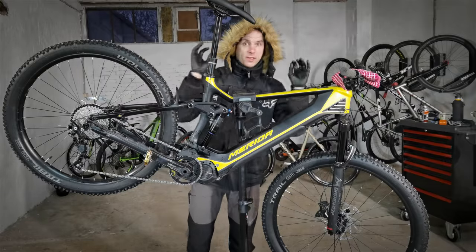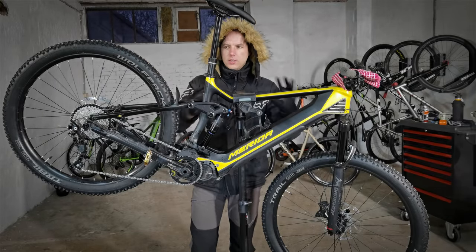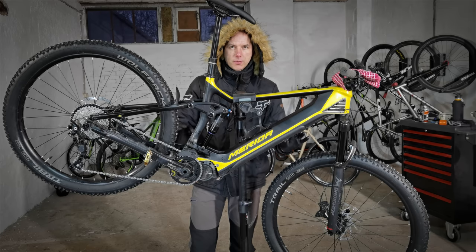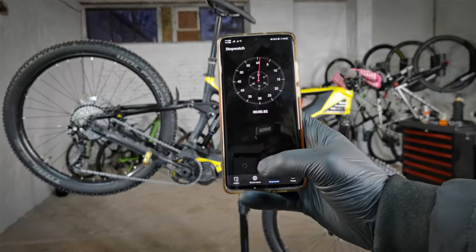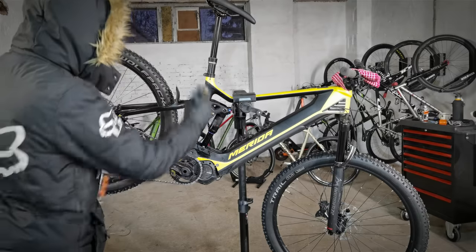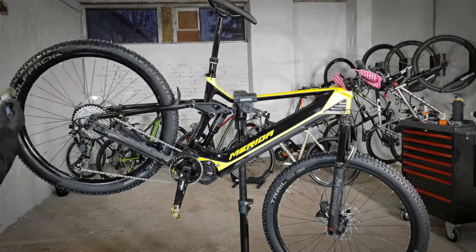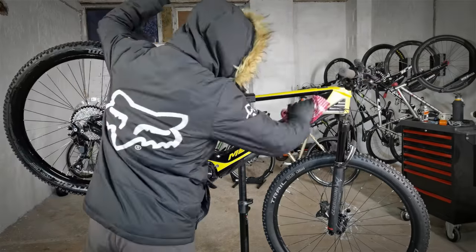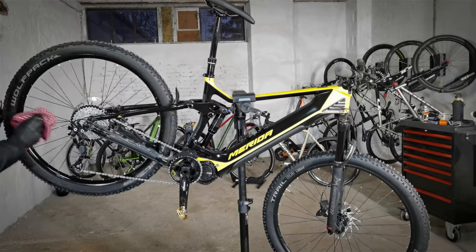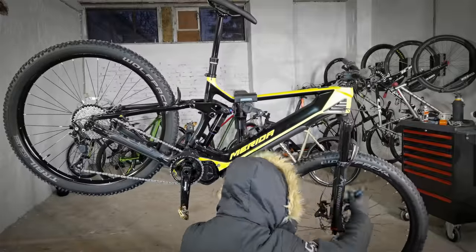And if you have a couple of extra minutes, without going into the details, you can make the bike look beautiful in a couple of minutes. I'm applying a thin layer of my Supreme Biker protection all over the bike. Just remember to keep any type of wax and lubrication away from your disc brake rotors, the brakes, the rim brakes, and the rims.